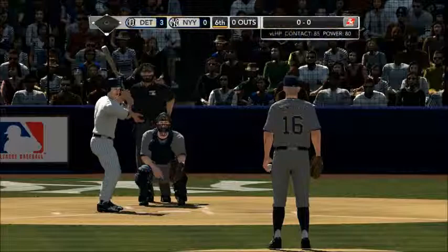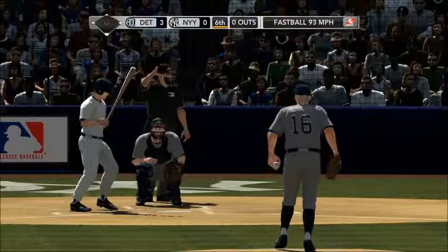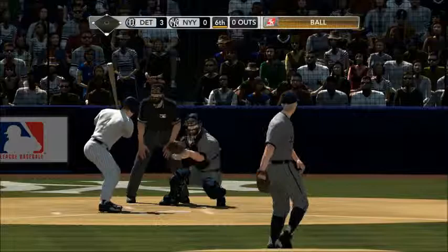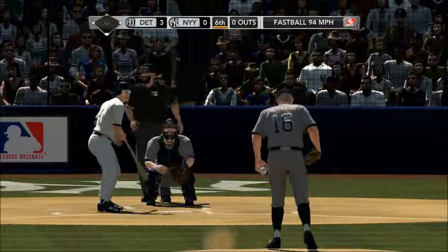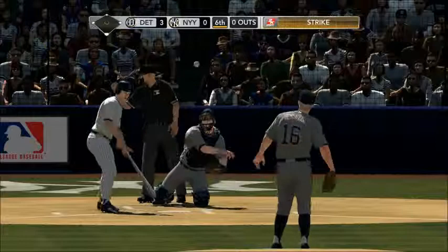Ball. That's inside for a ball, 1-0. Well, you're talking about making a pitch when you need to make a pitch. You know, he's had some base runners on, but he's left them on, and that is the key. When you go out of the stretch, make the pitch, hit your spot, and get the big outs, and that's what he's done. 1-0 is a fastball that runs away, 2-0. The pitch, big swing, and a miss, but a 2-1 count.